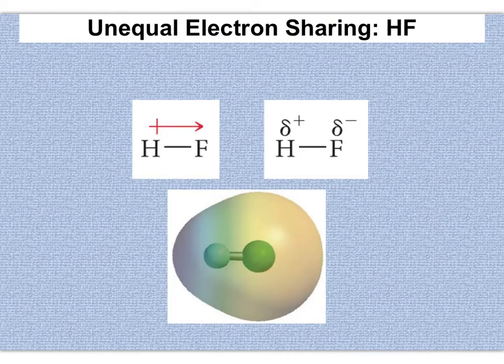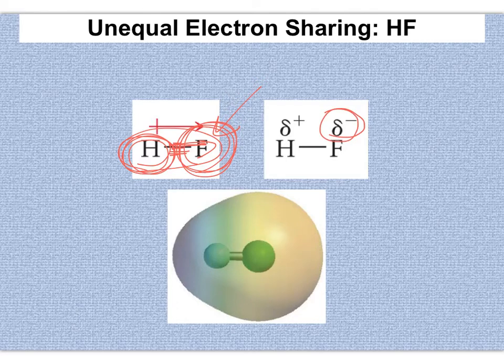So here's an example of a polar covalent bond: hydrogen fluoride. Fluorine is the most electronegative atom on the periodic table, much more electronegative than hydrogen, so it is going to pull those bonding electrons toward it like crazy. Hydrogen is not very electronegative at all, and so it's going to say, okay, I'll let you pull on them harder. And so the partial negative charge ends up over the more electronegative fluorine, and the partial positive charge over the less electronegative hydrogen.